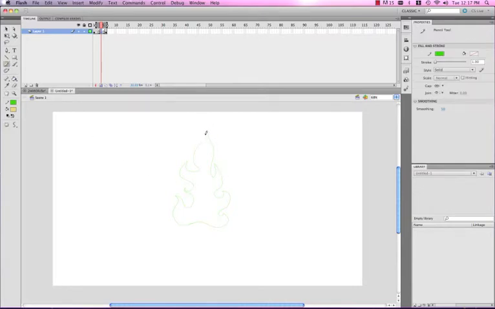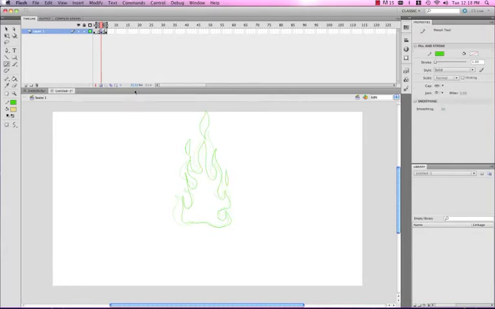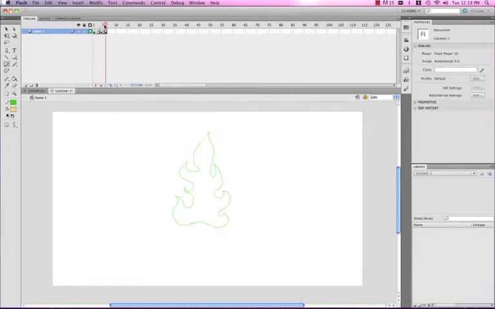Fire is going to tend to go up, and pieces of it are going to escape off. So I'm going to add some of those here. I'm going to add them at about, when did I put this at? Frame 4. Let's see what that looks like. It's starting to go up.